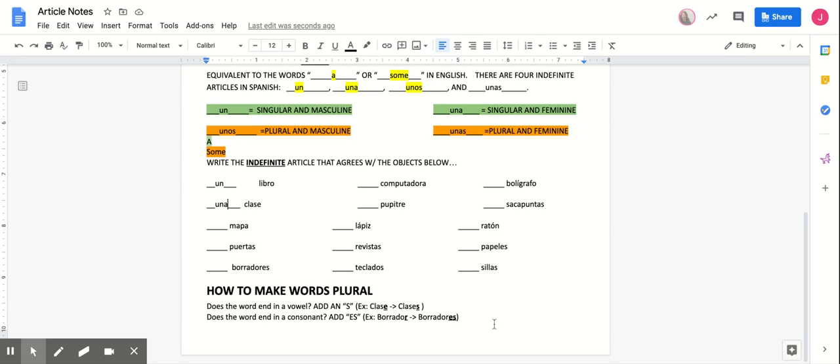Now you are going to continue on with the rest of your homework. Your homework is going to be that articles practice. And you also need to be studying your classroom object vocab on Quizlet. If you are not understanding ser or conjugating ser or subject pronouns still, remember to sign up for office hours.